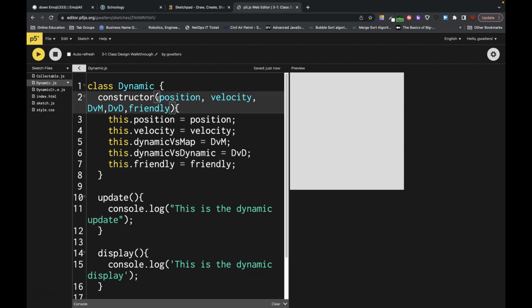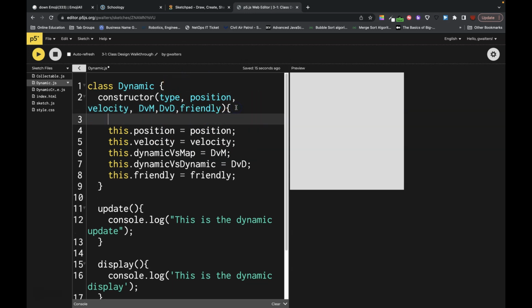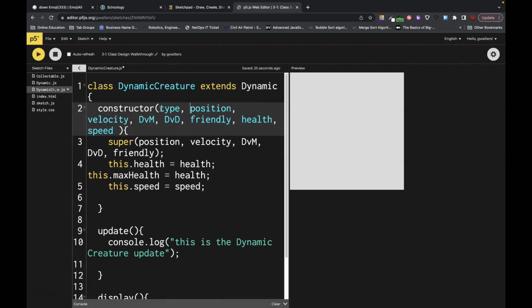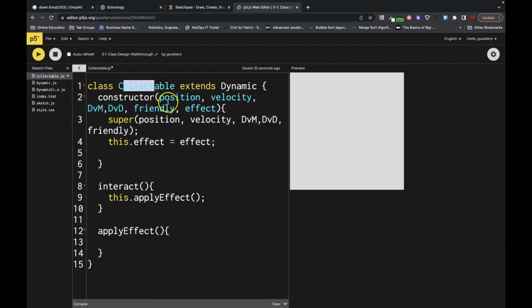So I might override, refactor this and put a type. And if I do that, this.type is type, and I could even put a name if I wanted it to. Now everything is going to have that, so that means that dynamic creature is going to end up having a type that I got to pass in. The collectible is going to have a type that I got to pass in because now I changed the superclass.